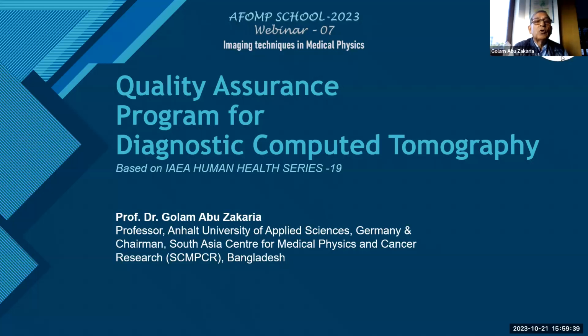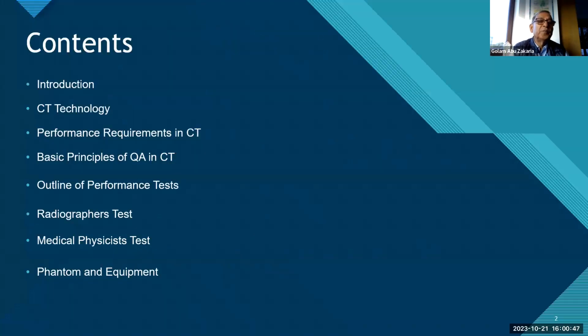the department. Here is my topic, quality assurance program for diagnostic computer tomography. I have prepared these slides based on the IAEA Human Health Series 19. There is a publication, I think everybody of you knows, and when somebody is new to this publication, you can read it very well, because it is a very, very good guideline to establish quality control for computer tomography in your department. This work is also very nice because it is not only for diagnostic, it is to establish a quality assurance program for radiotherapy. So this is actually a very comprehensive topic.